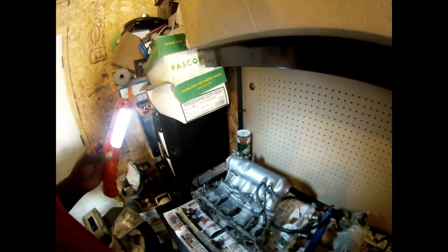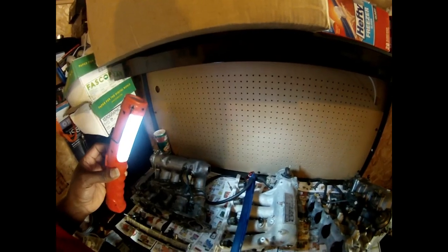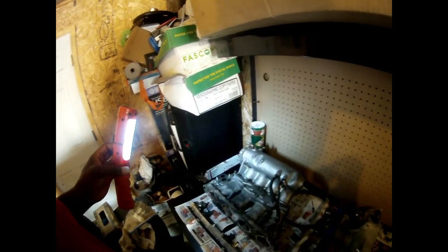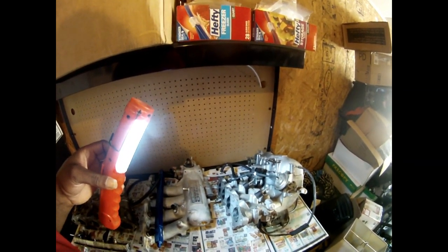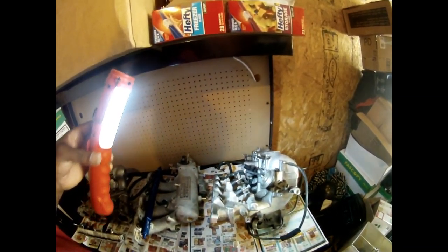I will just be taking the throttle body off of this one instead of robbing it off of this one. Save that one for my GSR and keep it set up that way. And go ahead and put my deletes on this block. Put my deletes on this one and leave this one alone and just save it for when I get my other car running and hopefully it works the way I want, and get it cleaned out and everything.